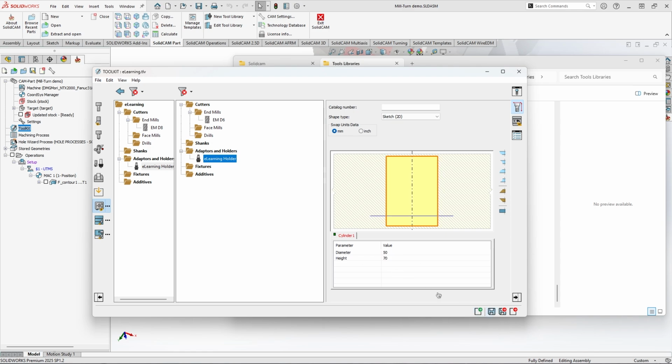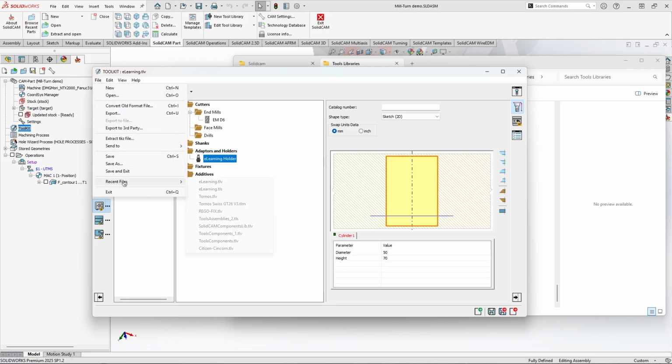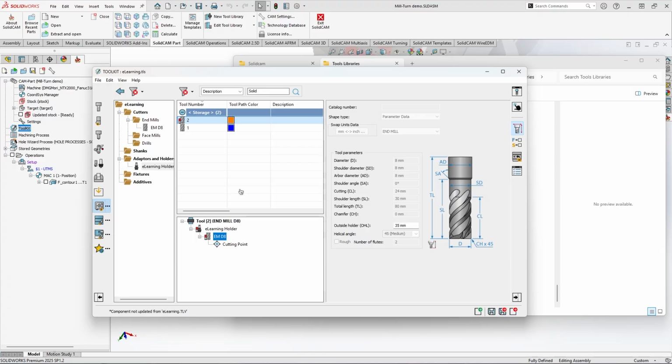I'll click Save. Let's go back now to the TLS file that we used at the beginning of this video. Once open, you can see that SolidCam Toolkit detected that this component actually has an update. Nothing has been changed there. Still, the previous tool components, as they were before, are still kept there.